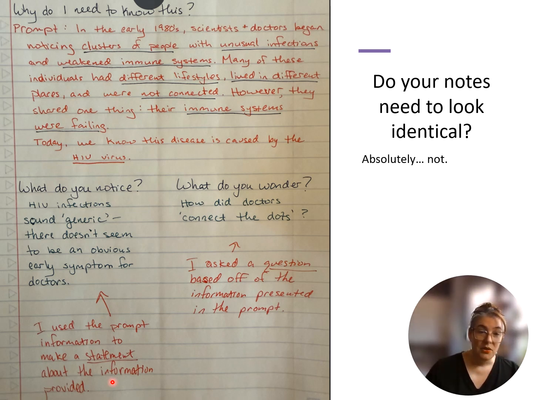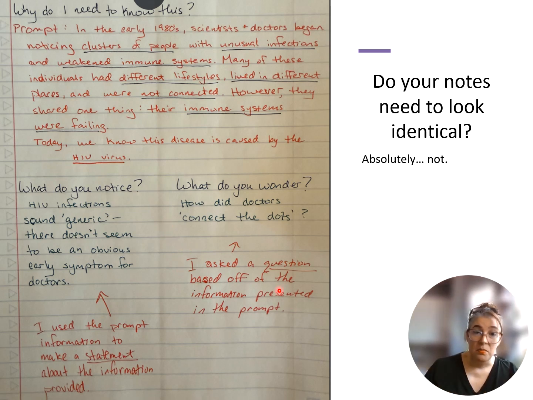So on this page, I have my I notice: HIV infections sound generic. There doesn't seem to be an obvious early symptom for doctors. Okay, so that's what I noticed from the prompt. What do you wonder? How did doctors connect the dots? That's something that I think is very interesting to think about.